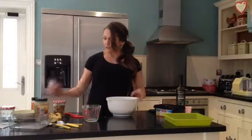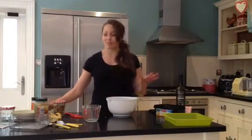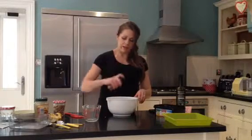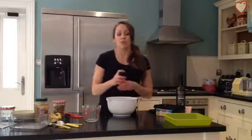Now, what else have I got? Yeah, I'm just going to add, just for my own personal taste, a tiny bit of cinnamon. But you can add as much or as little as you like. You don't need to add anything at all if you don't want. And then a tiny bit of nutmeg. And if you want to add a bit of vanilla essence, you can. Give it a vanilla-y flavour.